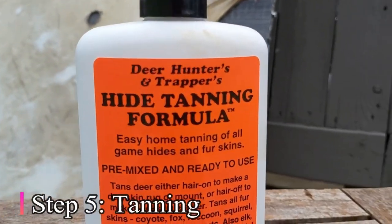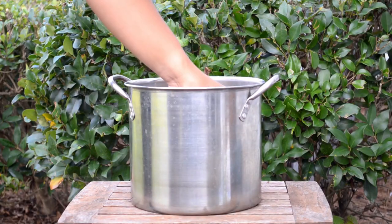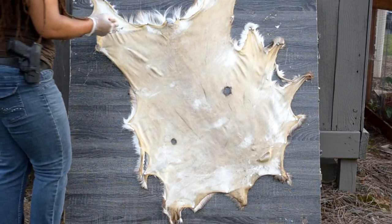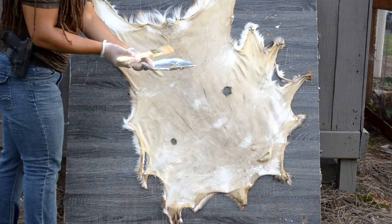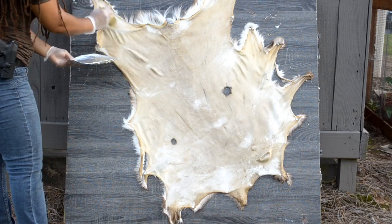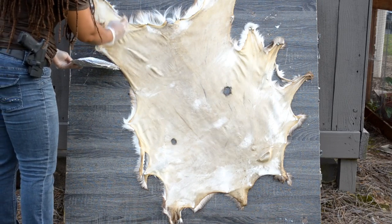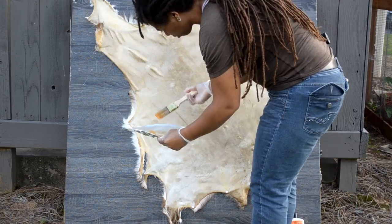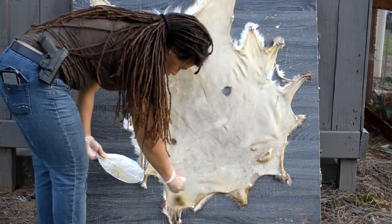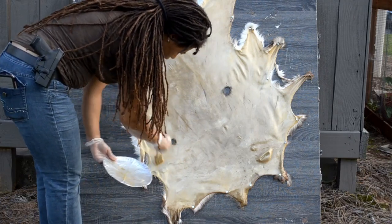And finally, tanning from the famous orange bottle. Put the bottle in warm water to loosen up the solution for at least 30 minutes. Here are some other items for easy cleanup. I'm using a brush to get into the crevice of the hide. The bottle will tell you how many uses you can get per hide — I myself found that I only really needed a quarter of the bottle for this hide. Just make sure you don't overdo it, as you could risk making the hide stiff and sticky. And that's no fun.